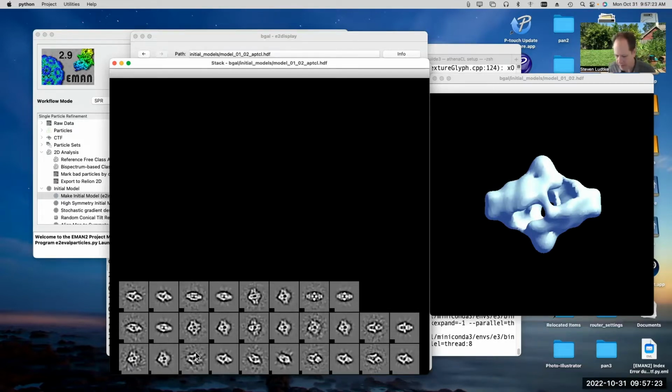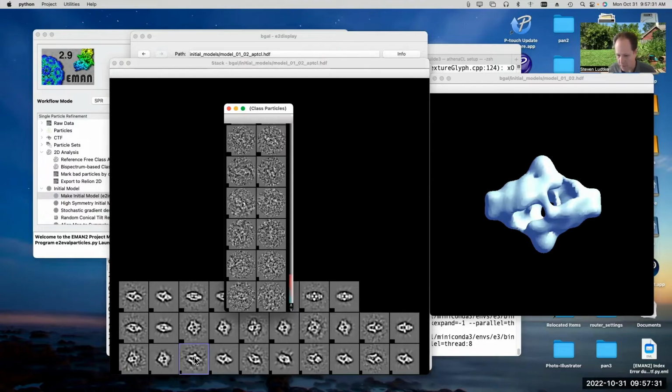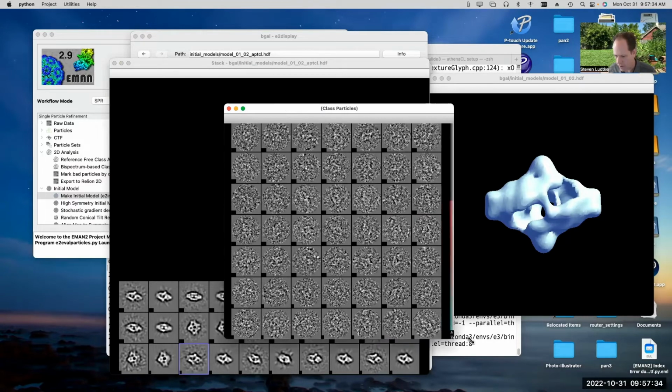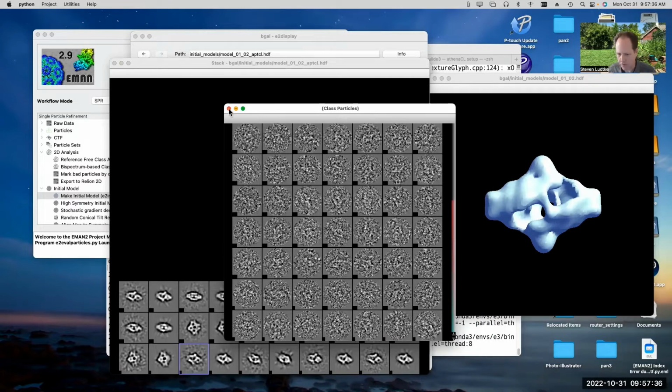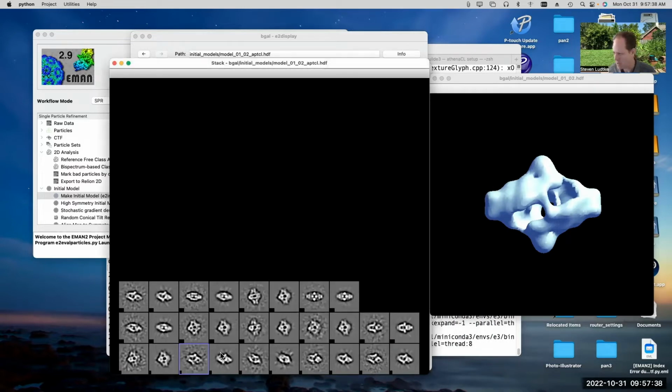Now, if the class average that you're comparing to doesn't look very good, if it looks really noisy and like it jumbled a bunch of stuff together, then you could look at the particles that made up that class average, and you could say, oh, was it really including particles that all looked similar to each other or not? You can ask more detailed questions.